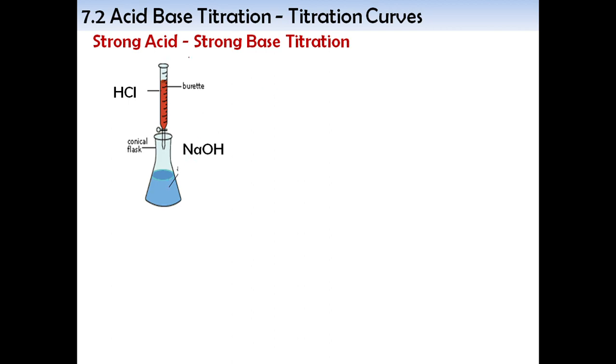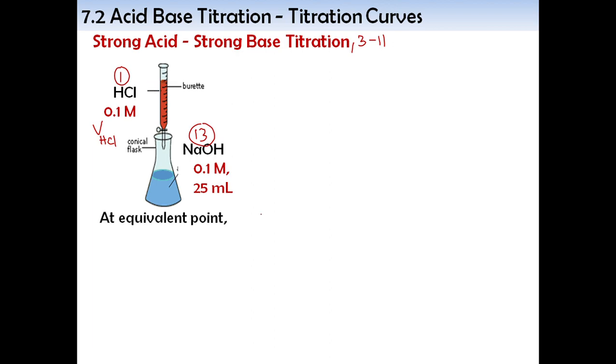So we know that strong acid and strong base titration, the endpoint pH range is 3 to 11. HCl is a strong acid, 1 is the pH, and NaOH is a strong base, 13 is the pH. So settle with this. Next, soalan mesti bagi value for concentration and volume for conical flask. And untuk burette, awak hanya ada concentration. Why? Because we're going to determine the volume of HCl, solution dalam burette, at equivalent point.